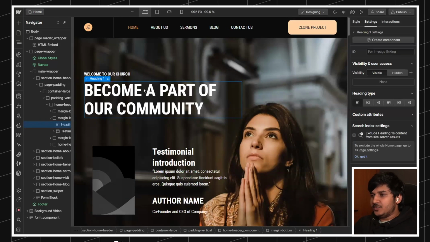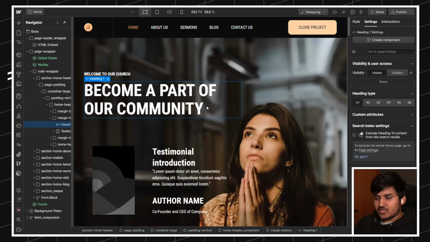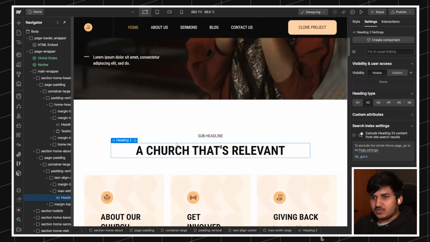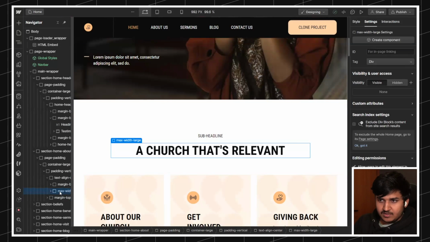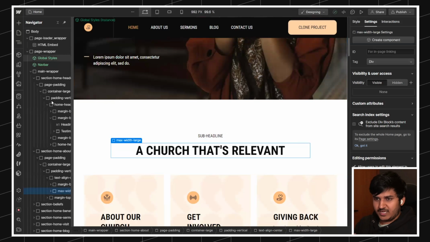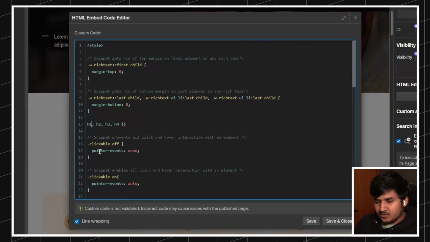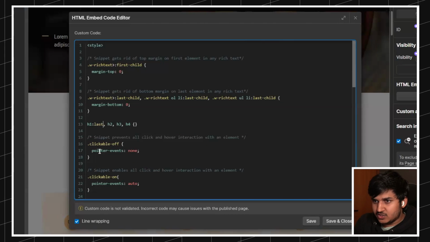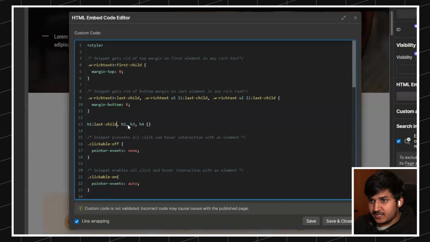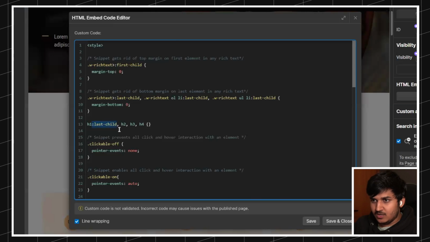Or the second way would be to use only child. If it is an only child, let's say you have a kind of section heading, for example this one, and you don't have a paragraph below it, then again this is kind of solo, right? Based on your project requirements, you could follow either one. But you just go there and add a colon and add last child. And you need to add that same thing to this as well, the same colon last child.